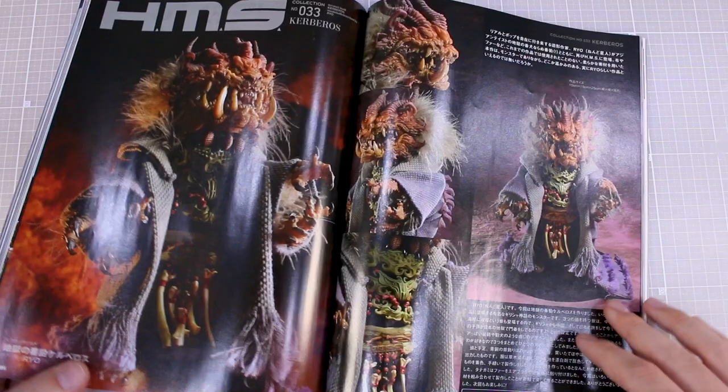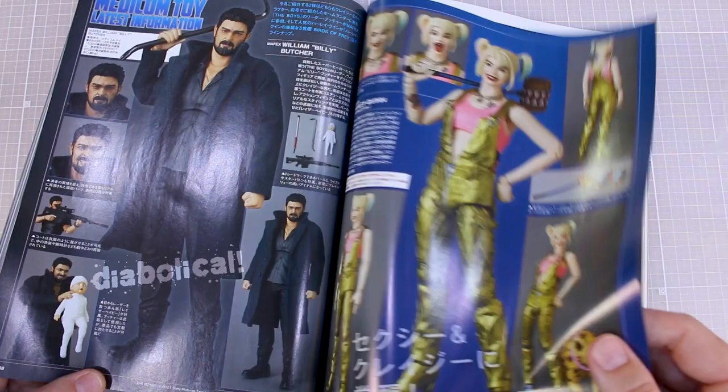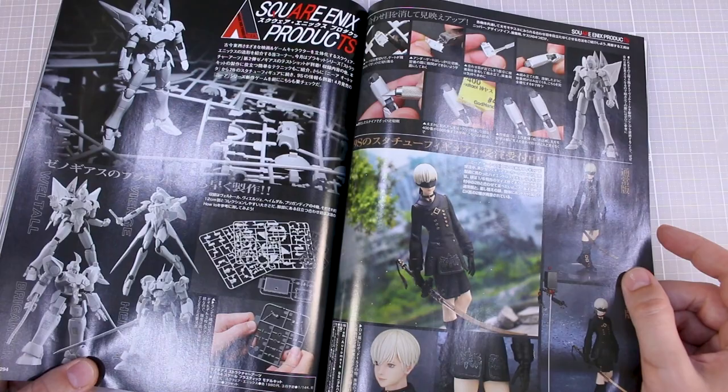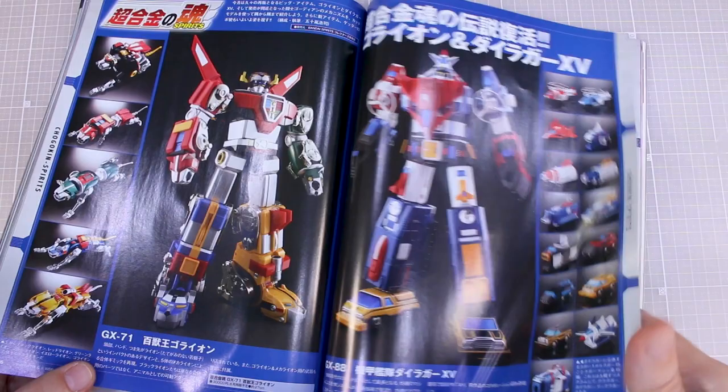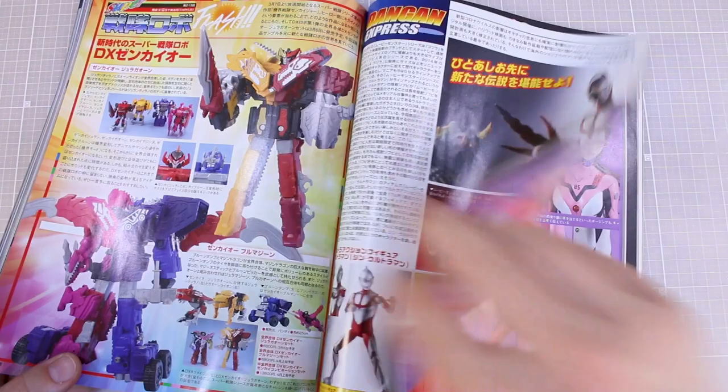This really weird monster-looking demon kaiju sort of thing — that's pretty wild and very unsettling really. Some Medicom Toy stuff — different toys and figures. Saint Cloth stuff, some Square Enix products on the way both mecha and non-mecha. I think we're basically getting to the end where it's just all this kind of stuff.